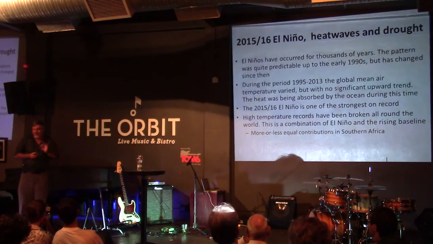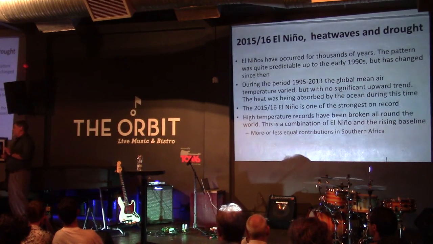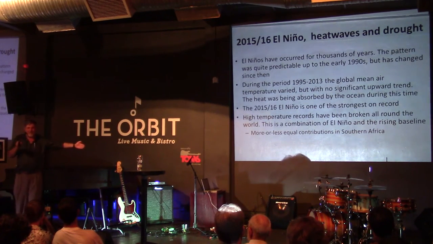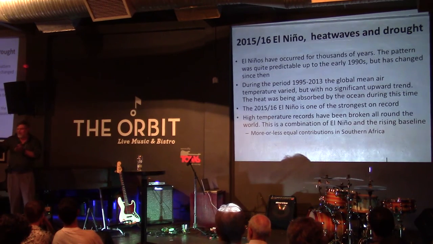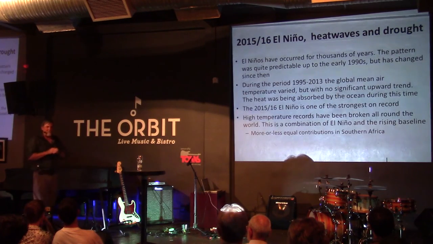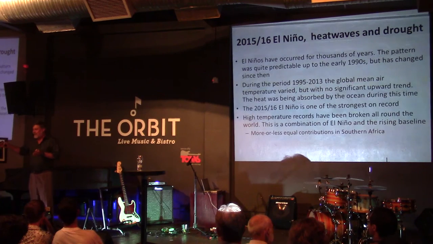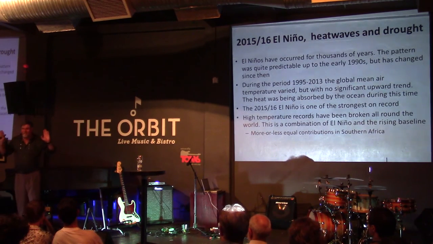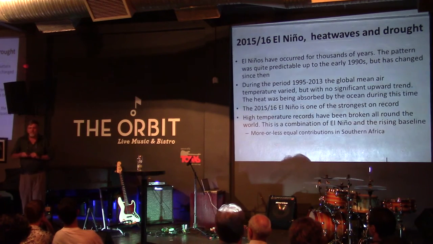That leaves unanswered — and as yet unanswerable — the question: has the dynamic of El Niño itself been altered by climate change? Is this discontinuity we see up to the 1990s, where we now seem to be in another dynamic, because we've crossed a climate change threshold? It is consistent with the modelling. But if we only get one El Niño every decade and we've only had two decades since the record jumped its groove, you really can't say with scientific credibility that yes, it has changed into climate change. We think it might have. Watch this space.